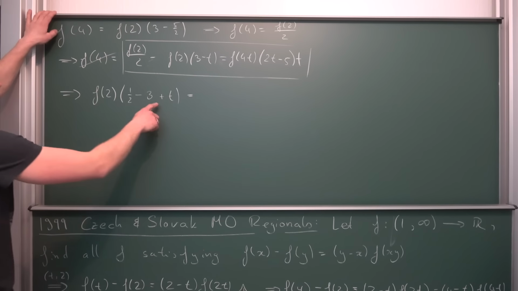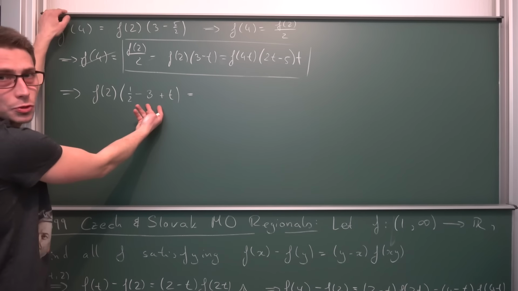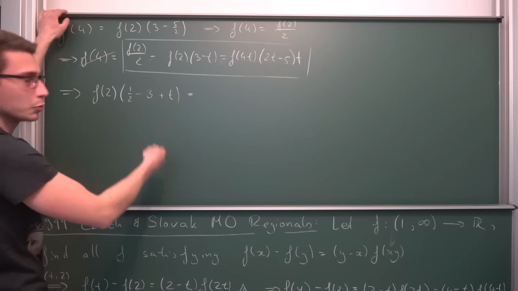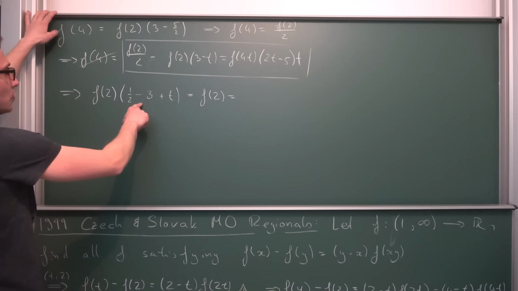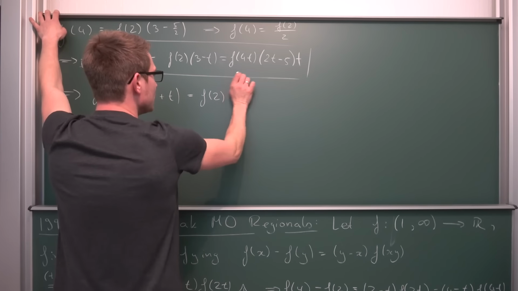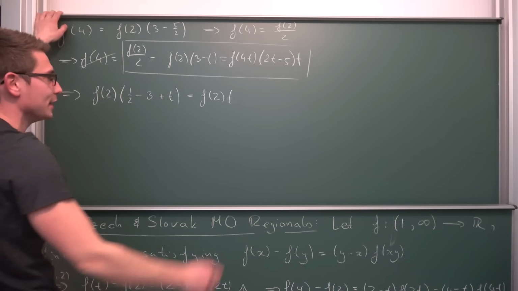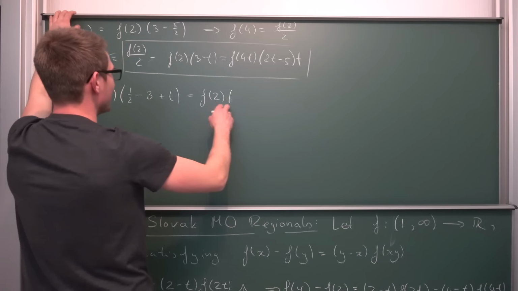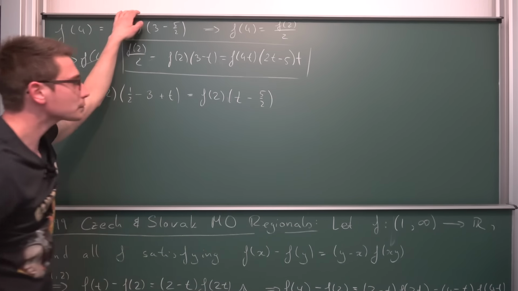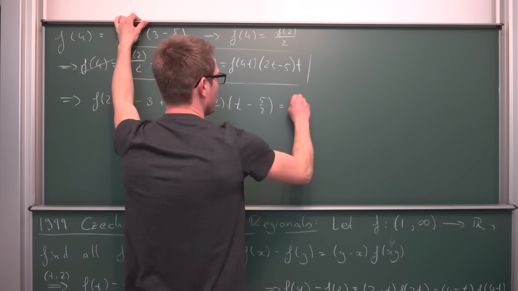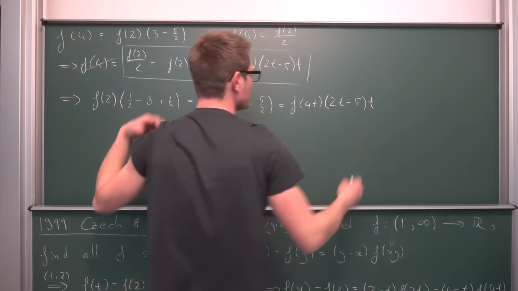So giving us overall, no, we don't need to factor anything out. I'm just going to make use of the abelian property of the real numbers to interchange this to give it a better form. Then we get that f of 2 times, I'm terribly sorry, I'm being confused here, so much algebra, f of 2 times, and then we get, as mentioned before, t minus 5 over 2. And this is obviously equal to f of 4t times 2t minus 5 times t.